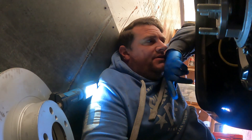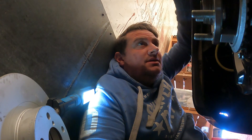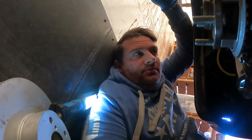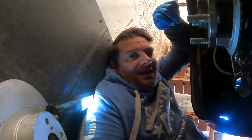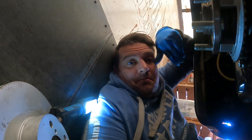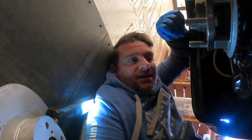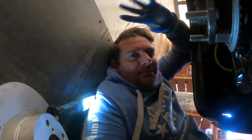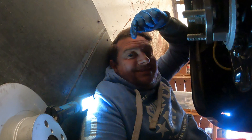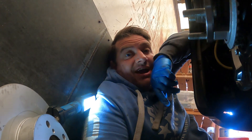Welcome back to another video on the Impreza. I'm going to be finishing the passenger side on this one and torquing up all the bolts. Hopefully get it back down on the deck and then drive it out, turn it around and get ready to start the rear. We'll just see how far we get, so the main thing is finishing off the front end. Driver side is done as you've seen in the previous video, but we'll get the passenger side all done and get it back down on the deck and actually see how the front sits with these coilovers. Let's crack on.